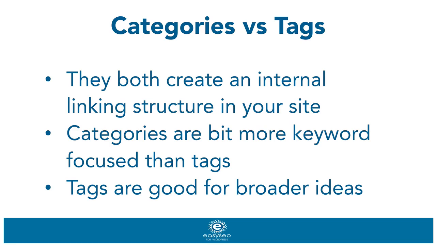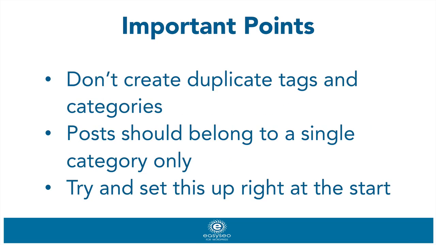Well, thinking about them both contextually, they create an internal linking structure within your site. And that's important from an SEO perspective because categories are a little bit more keyword focused than tags. So when you have a particular structure with 5-6 categories on your site, those categories can be very keyword rich, and then by having the linking of the category to the post, you get some internal anchor text linking in there with the taxonomy of the site. Tags themselves, as we said, are a little bit more descriptive, and they can be a little bit broader conceptually.